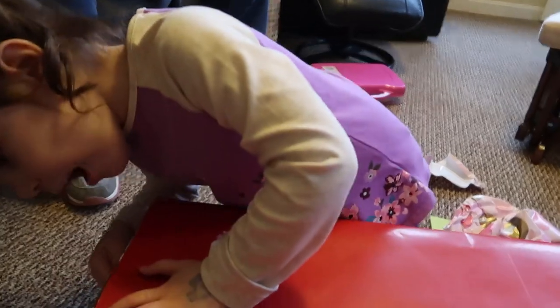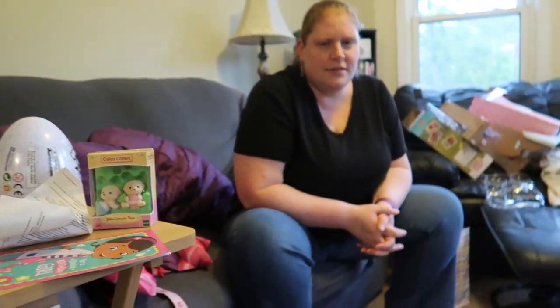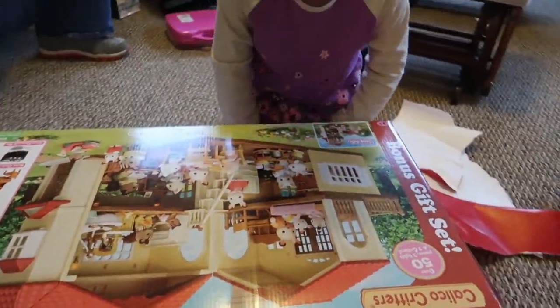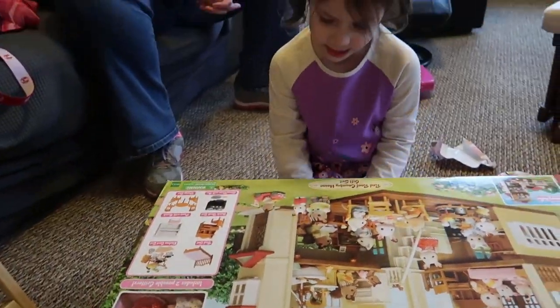This. It's their house! Whose house? It's the little guy. Oh, look at the incredible wrapping job. You just unwrapped that. You're wrapping everything. Okay. Oh, look at this. It's their house. It's huge. I bet there's more people inside it.